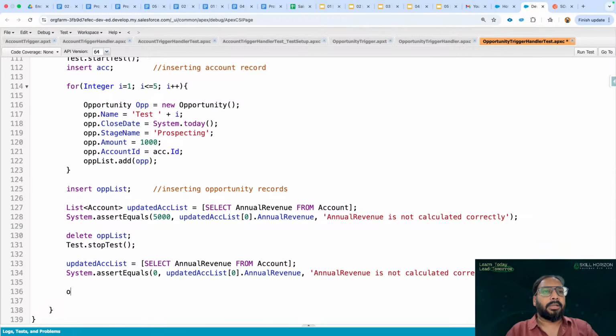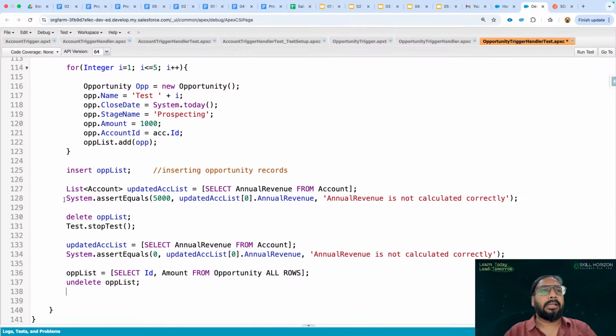I'm creating OPP list equals to, and here I'm querying the data. So select ID and amount from Opportunity with ALL ROWS. And then you can say undelete OPP list.